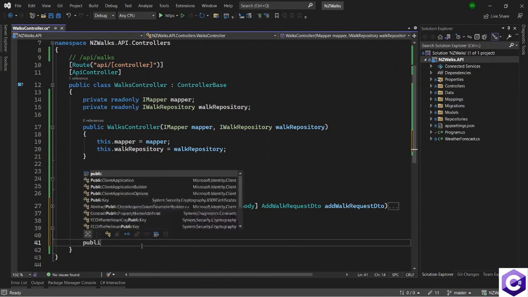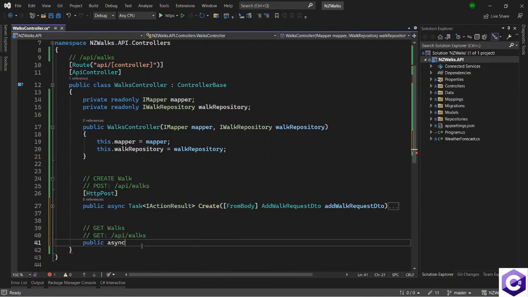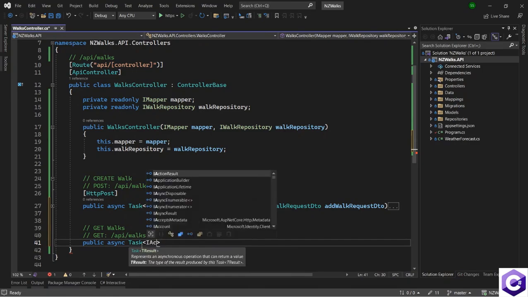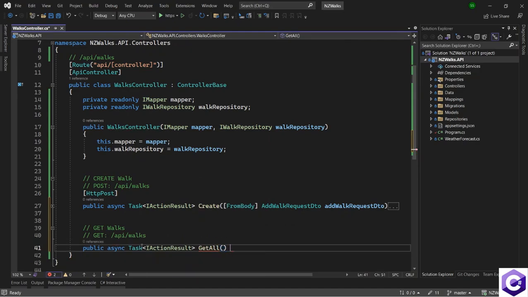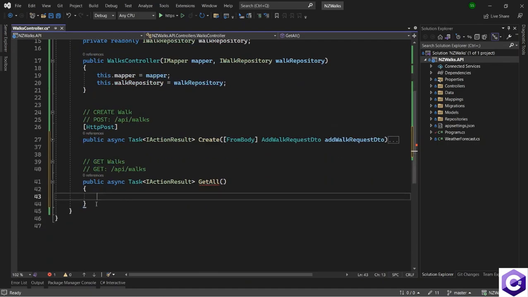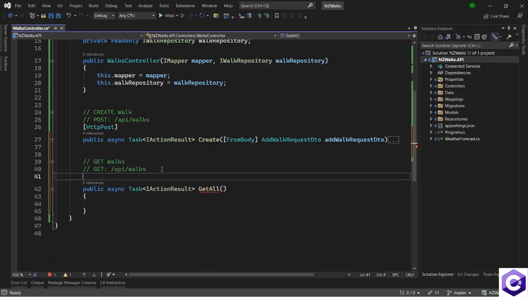So public async Task of type IActionResult, and this will be GetAll. GetAll doesn't take any input parameter, so that is fine. We want to decorate this method with the HTTP get keyword. So HttpGet attribute.